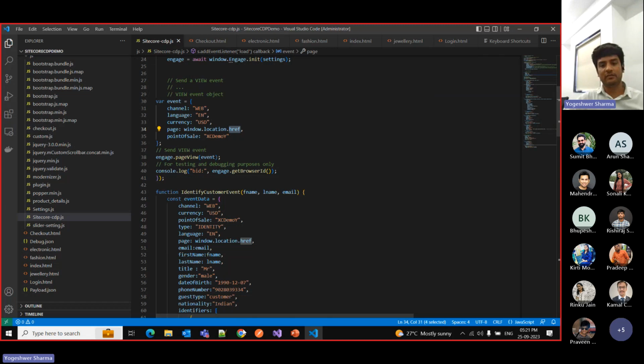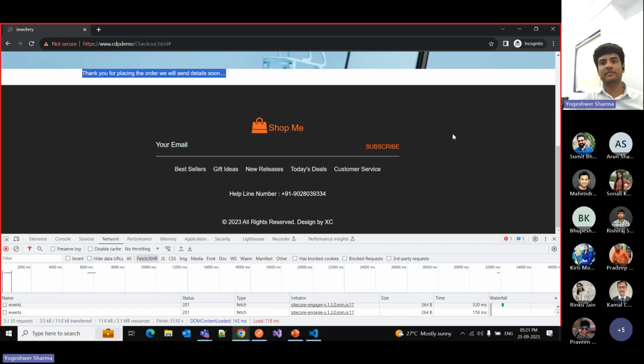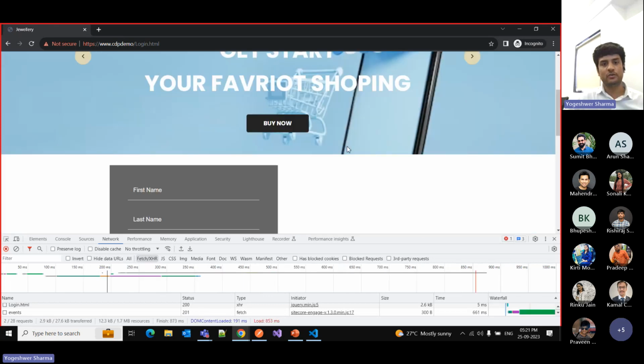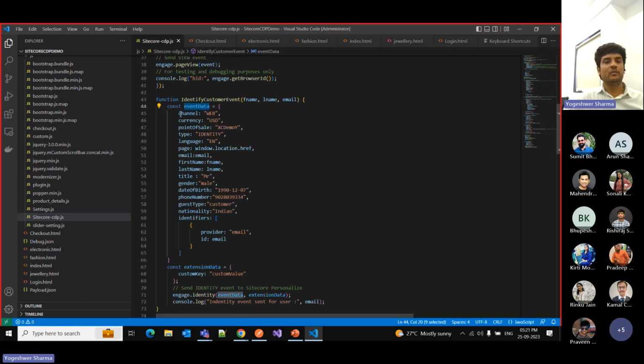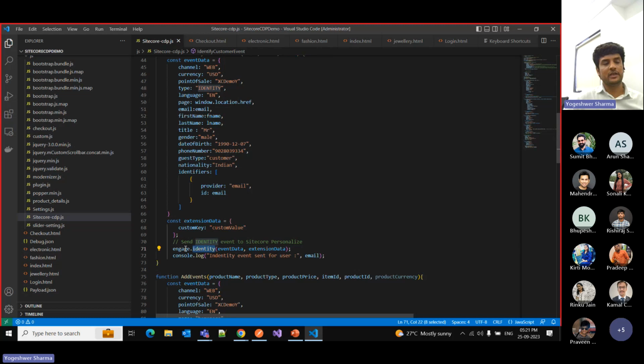The next event is identify, which we discussed. The identify event is where we provide enough information to identify that user, like the email ID in our case. Here we added as much data as possible. Most of the data is static, but the email ID itself is dynamic, because this is the identifier, the most important part to identify the customer, to turn the visitor into a customer. So here we provide the email ID and call the identify event of the Engage API, and that identify event goes with the event data and makes that user identified, turning a visitor into a customer.